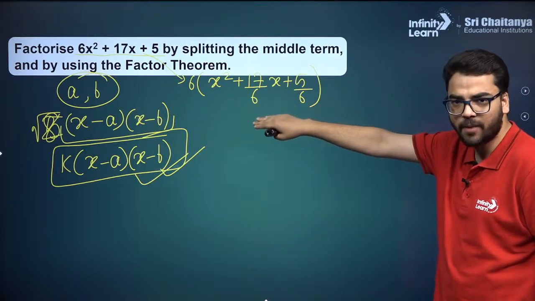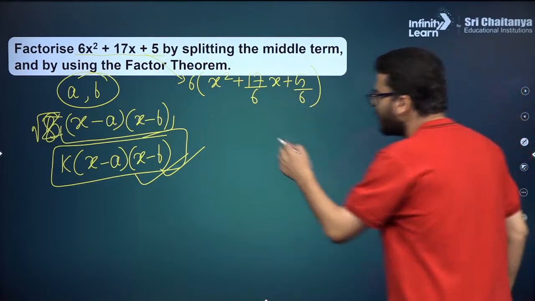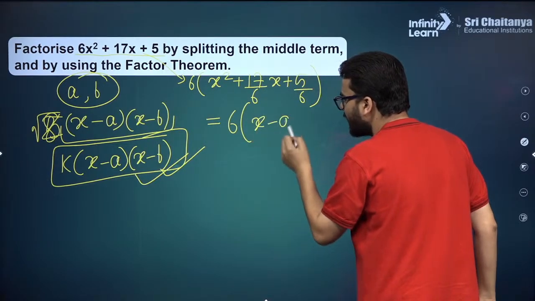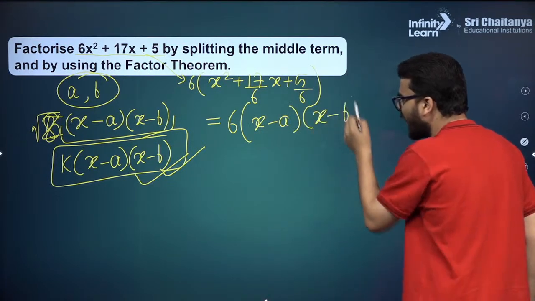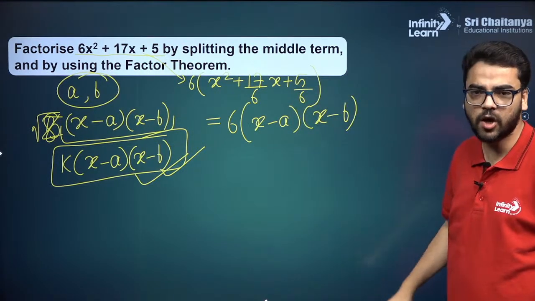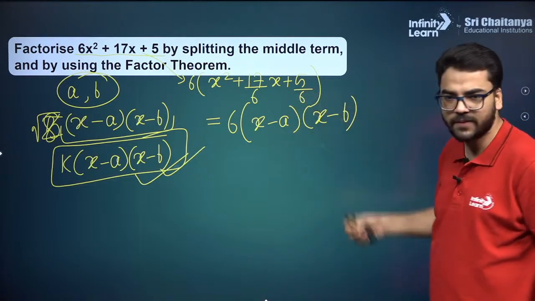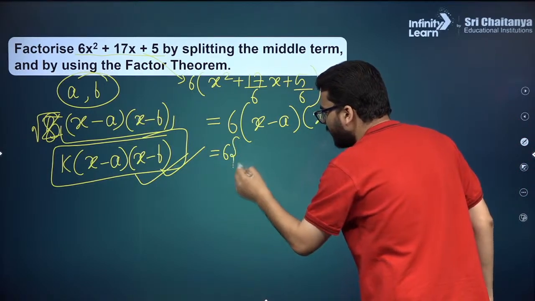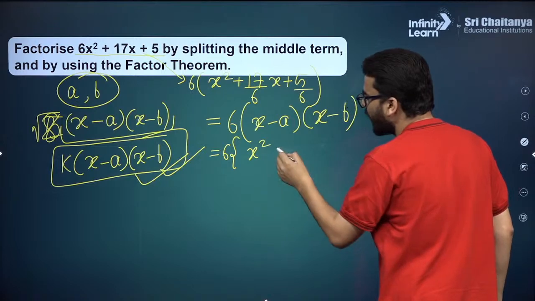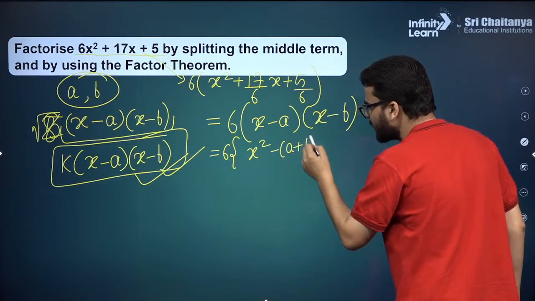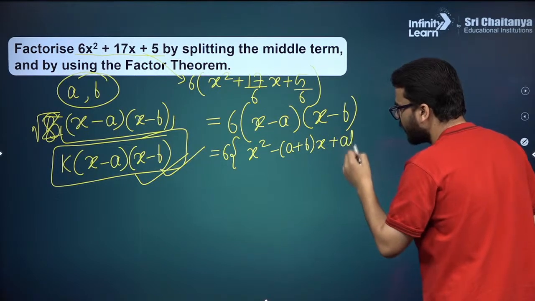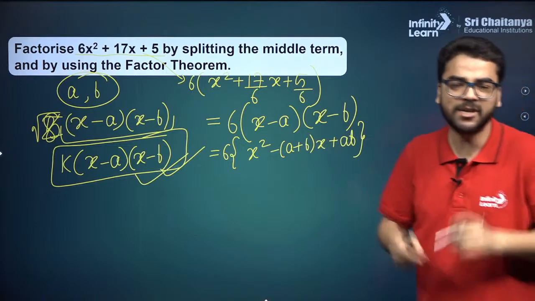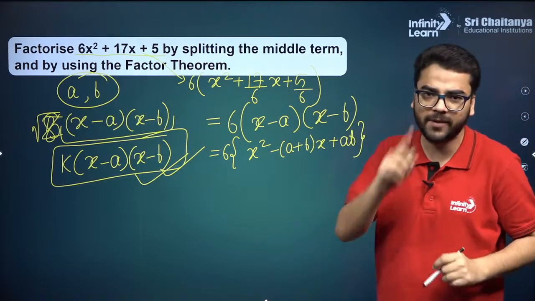So I can take 6 as common. Now see, the same polynomial can be written like this or not. So can I not say that suppose a and b, they are the zeros, it is something like this only? Yes or no? I can say it will be something like this only, right, if a and b are the zeros. So suppose if you multiply and open it up, what will you get? You will get x square minus (a plus b) into x plus ab. You'll get something like this over here or not. You don't have to do these things in your answer sheet. I'm just explaining it. It is a very, very important thing. Please try to understand that.